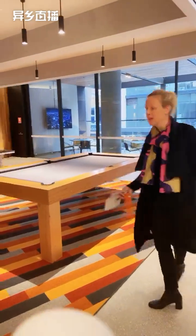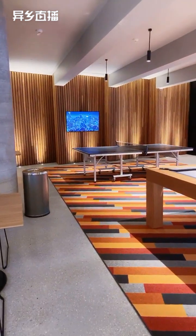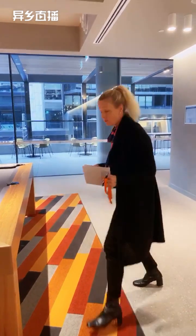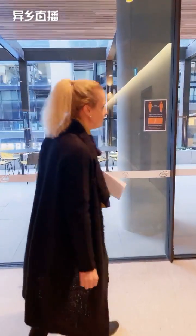So this is our game space. We have billiards or pool or snooker, as it's sometimes called, as well as obviously the much-loved table tennis. When these spaces are able to be activated again and we're starting to ease our social restrictions due to COVID here, we're actually starting to see these things open up as early as the 22nd of June, we'll be having competitions and things in a safe way with students to really, I suppose, activate these spaces. We're also very privileged that we have a large outdoor terrace.